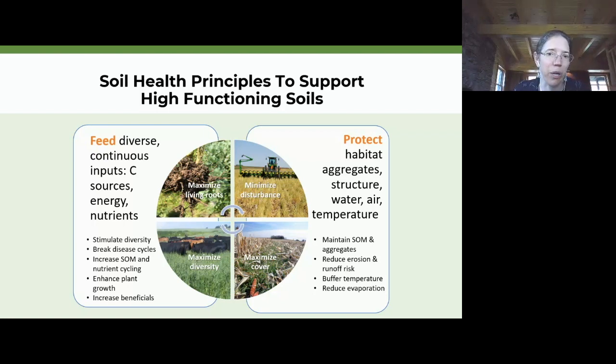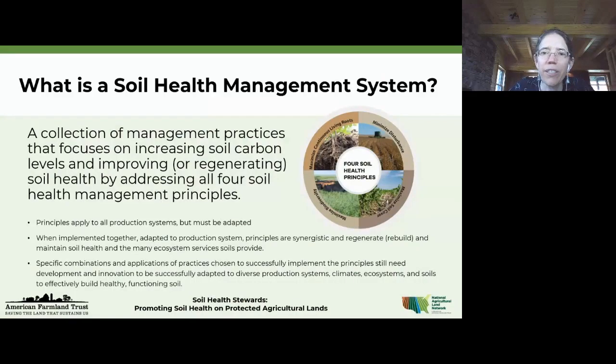Those organisms are what make a farmer money when we're taking care of them. So a system then, a soil health management system, is bringing practices together to really apply to a particular production system in the context of that producer. And like Caitlin was saying earlier, we might have to work with a producer and just start with something small, because a little bit is better than nothing. And they might never transition to a full soil health management system, or it might take them 10 years, and that's okay. We meet every producer where they're at.